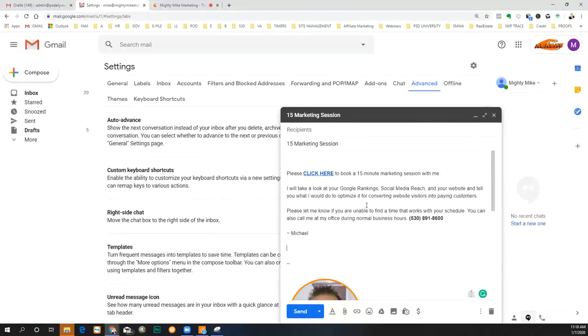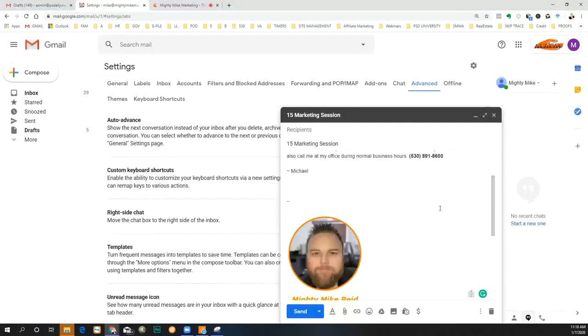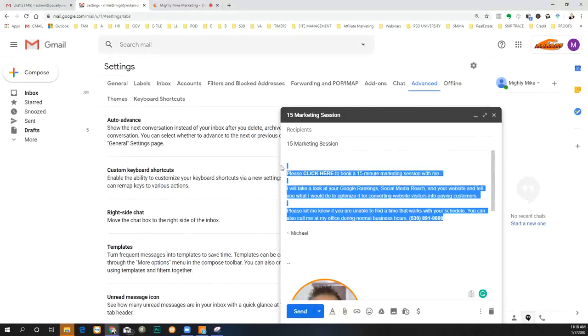So if I have their business card, like I have a stack of business cards somewhere here, I'll go through and I'll enter all the emails like this, and I'll say, hey, by the way, please click here. I'll put something personal right here so it's not just spammy, and then it'll say, please click here, and they can book a session. So now let me show you guys how you can actually do this yourself.